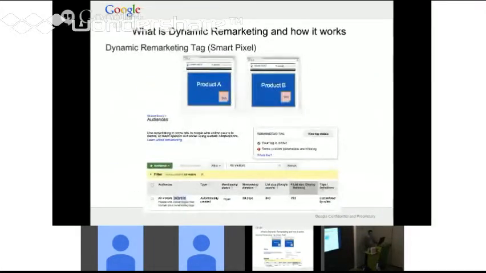I'm going to show you later, when I start the campaign creation flow, that the place from where you can pick this Smart Pixel has changed a little bit. You don't have to create a new tag every time you want to pick the tag. In AdWords, we're going to have a remarketing tab in which we can see more tag details, including the source code, and we can get that source code and give it to the webmaster to implement it.